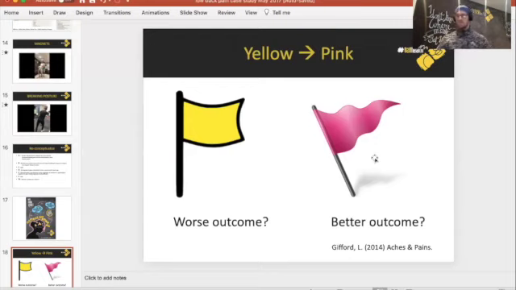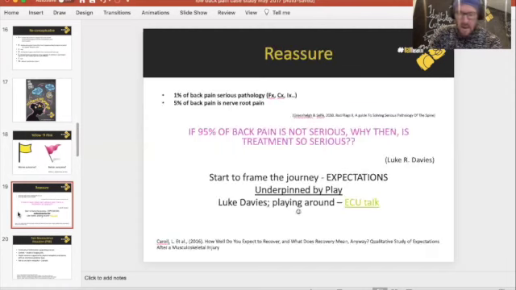There may be some resistance along the way, but this is something that we are working on, turning yellow flags into pink flags. And that's all building on then when we're doing our reassurance, which can start in the examination. As I said, if I'm going to be doing a reflex or I'm doing a nerve root test and it's negative, I can be really reassuring during the examination of this nerve root is actually quite healthy.